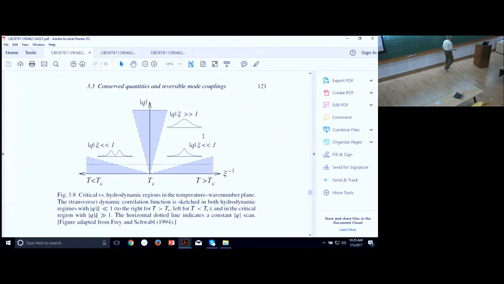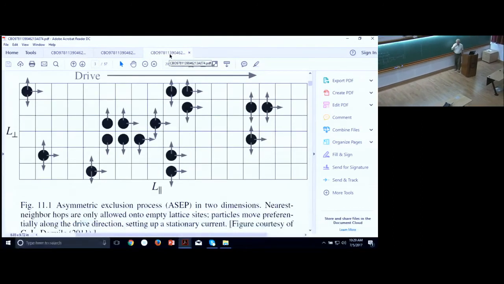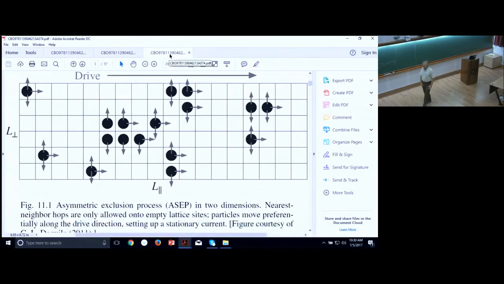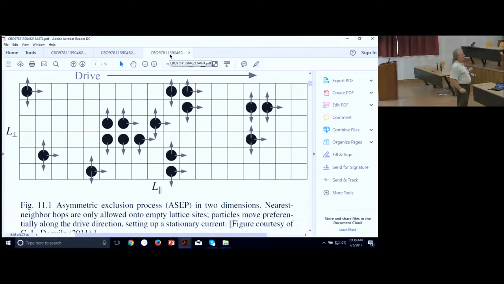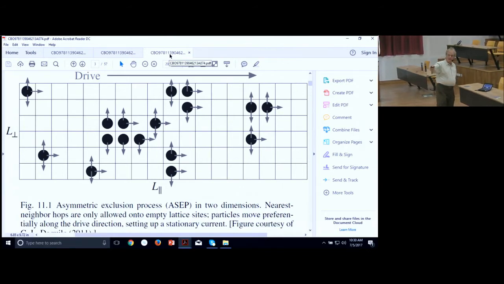And one of the simplest systems, anyhow the system I would like to start discussing, is the asymmetric exclusion process, which I think there are quite a few experts in the audience who might actually know more than I do about it. But never mind, let me explain this. On a discrete microscopic lattice basis, it is the following system. I take some particles, indicated by black disks here, and they live on lattice sites with exclusion. So all I can have is either no occupation or a single particle on a site, and if a particle tries to move onto an occupied site, it just cannot do it.